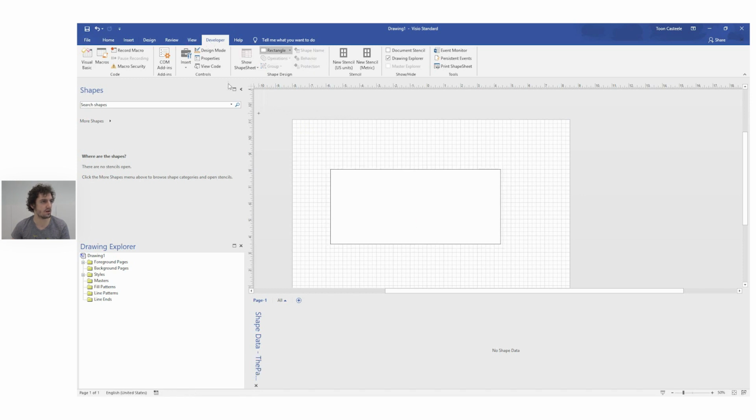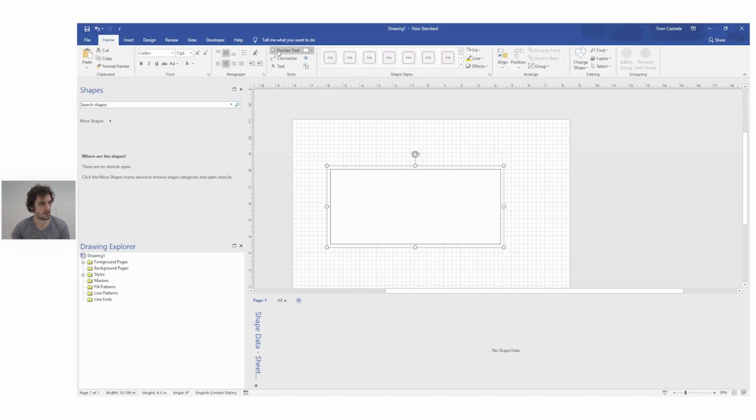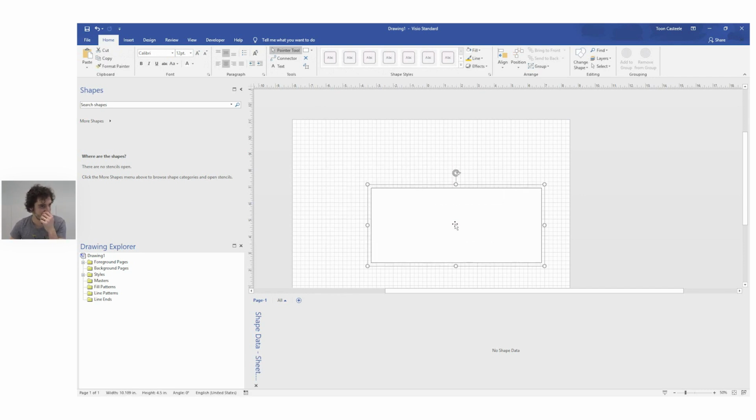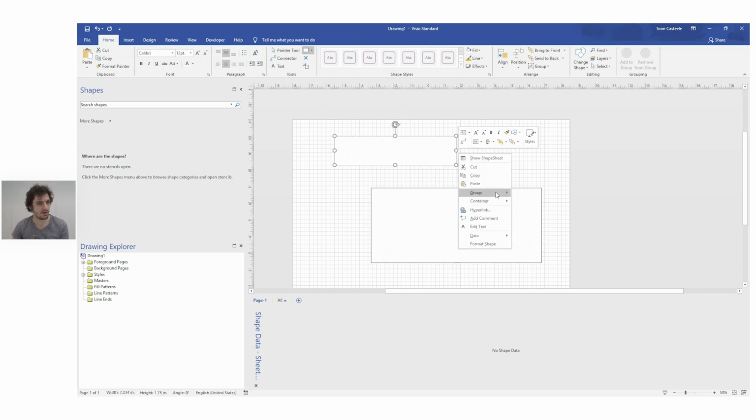And now actually we don't have a child shape in here. This shape is the group. So there's a big difference here. In this case, I'm adding a group parent here.